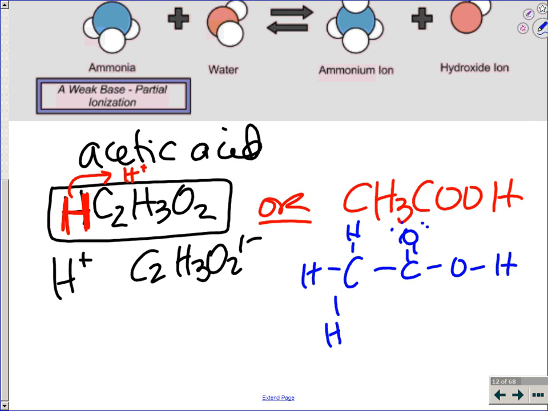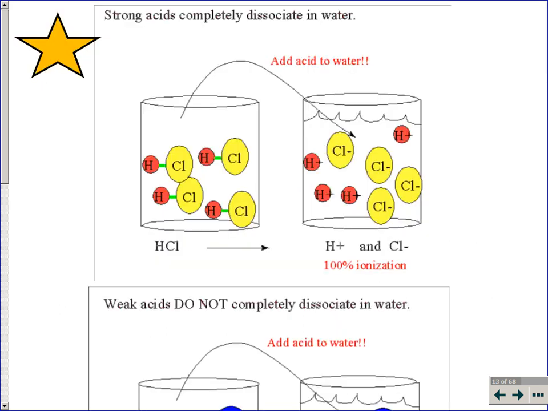And these H's, they don't want to play. They want to stay with carbon and keep it happy with octet. And the only H that would be willing to be removed would be this one over here. And so this right here is the acidic hydrogen, which is the one that would be willing to pop off and join water and make a hydronium. So just don't want you to get tripped up on that if you ever come across that example. Thumbs up if I can move on. I don't know if you're writing things down, if you're just going to memorize all this, but just letting you have the time you need.